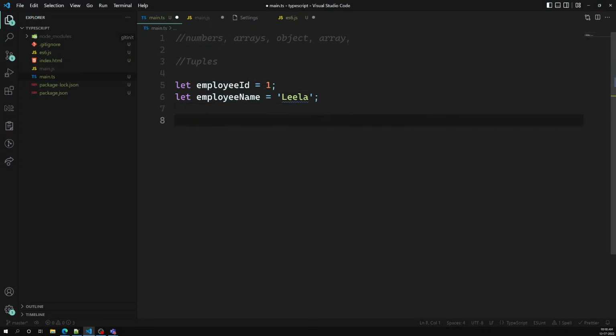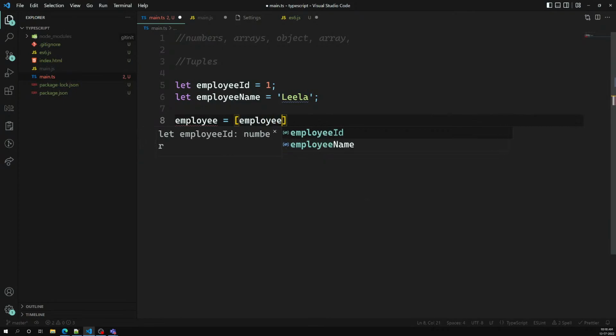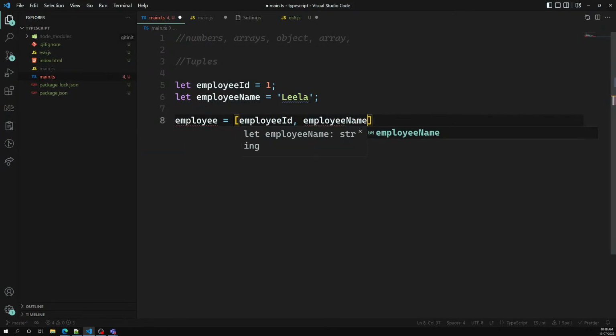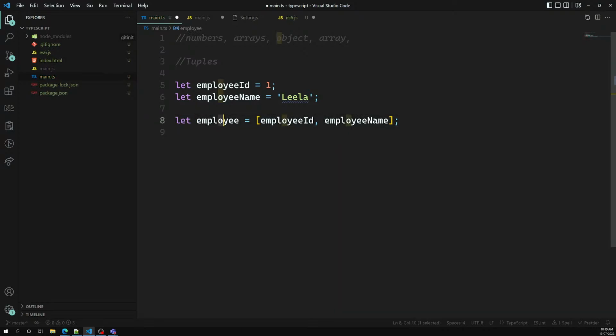So now I want to create an employee array which consists of a combination of employee ID with an employee name. If I want to get the employee details, it should be a combination of employee ID and employee name.